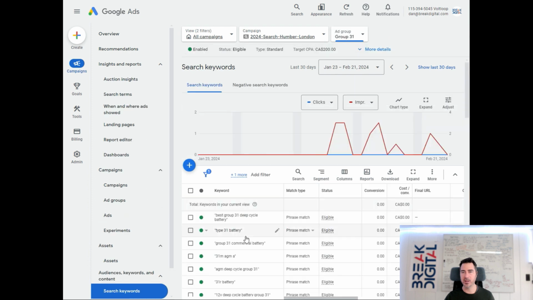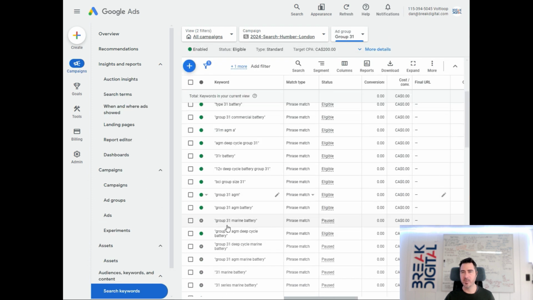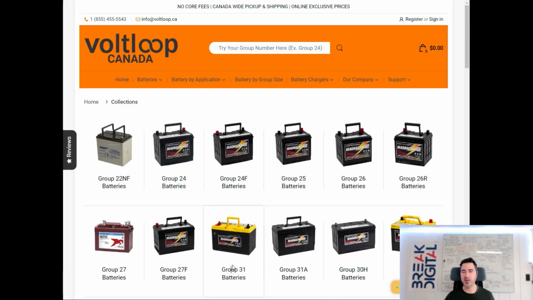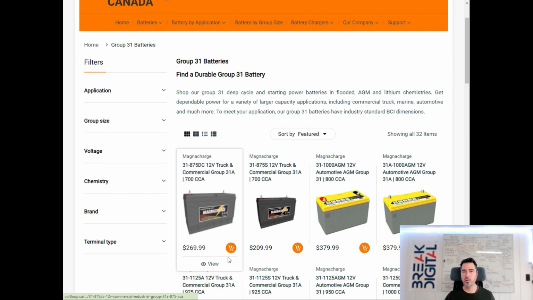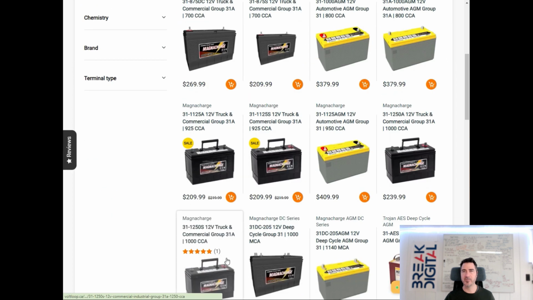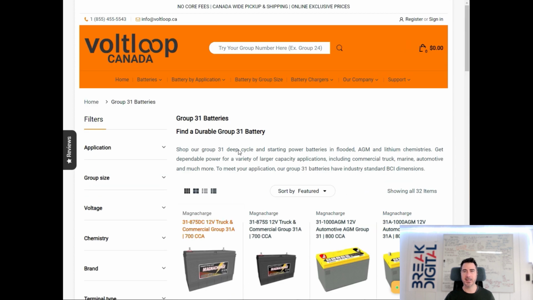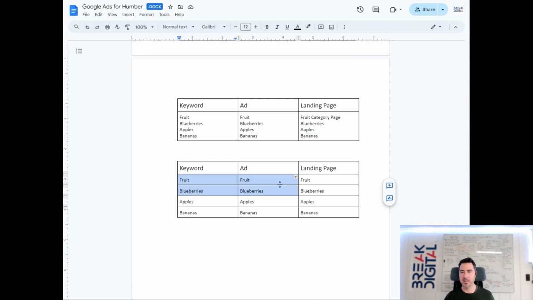We just quickly look at the keywords there. They're all phrase match, and they're pretty specific to the battery chemistries and the size. Because it's a more specific search, it probably has a lower search volume, but someone who's searching "group 31 battery" knows what battery they need. And we can take them right to the Group 31 battery page where they have a few choices of just what they need, because all of these batteries would satisfy that same battery group requirement. This is like a very blueberries-to-blueberries user experience.